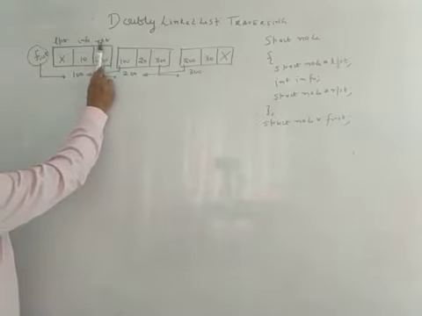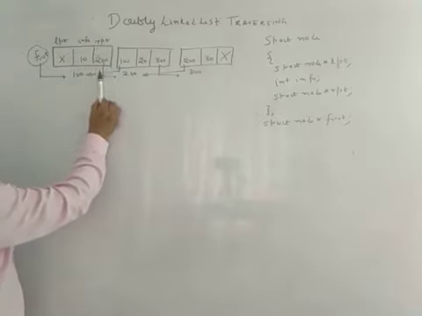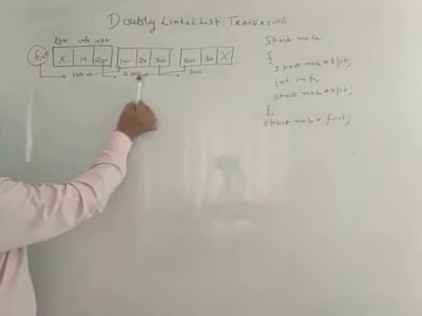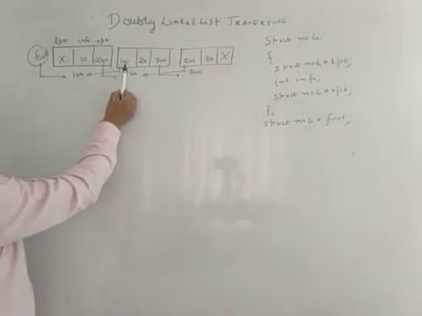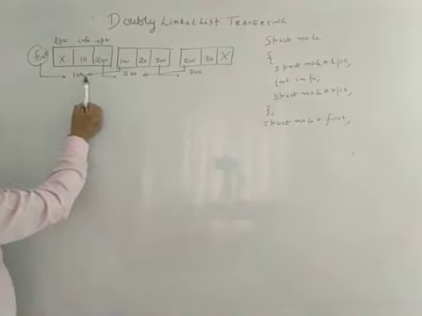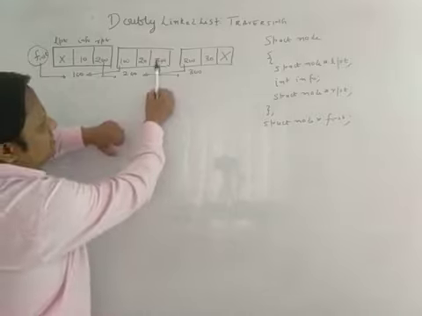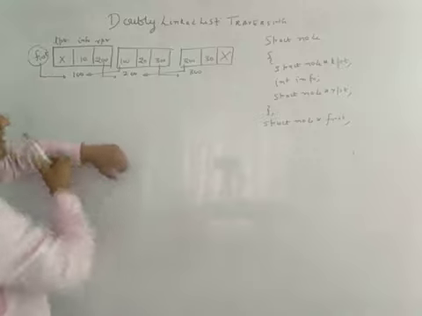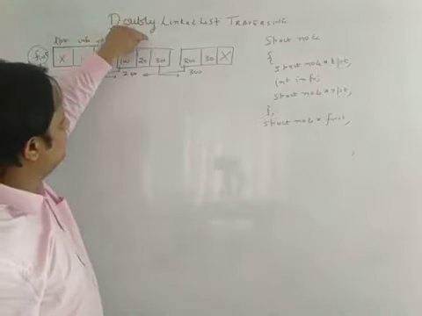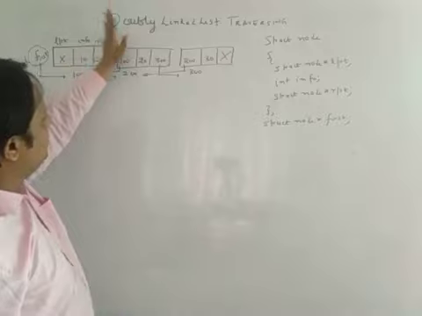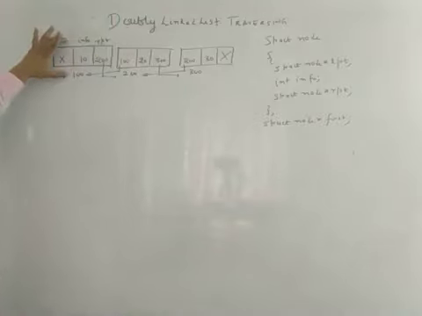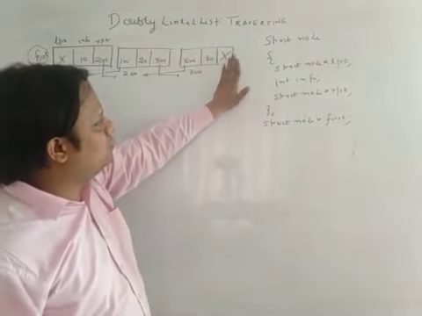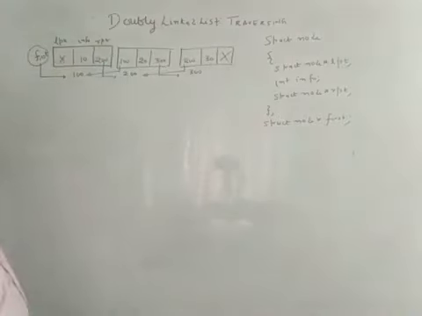So this is your RPT, the right pointer. The right pointer contains the address of the next node. So here it is showing 200. Now for this node, this is your previous node. So LPT is a pointer which contains the address of your left node or previous node. Similarly, this is your right pointer, which should contain the address of the right node. This is the left pointer, which should contain the address of the left node. So this is LPT, this is info, this is RPT. LPT contains the address of the previous node, and for the first node LPT is null and for the last node RPT is null, because there is no node ahead of this and there is no node behind this.